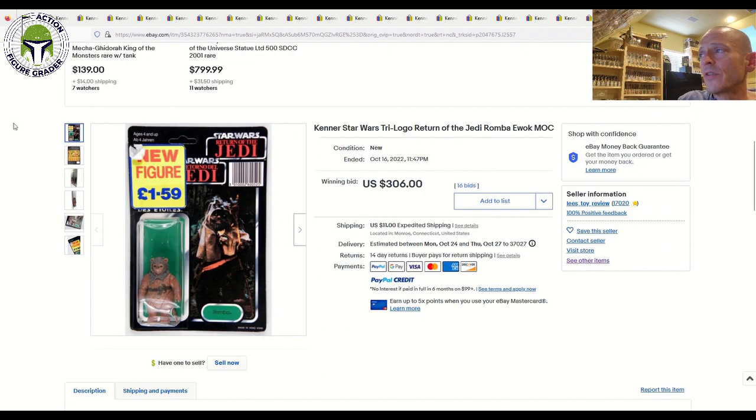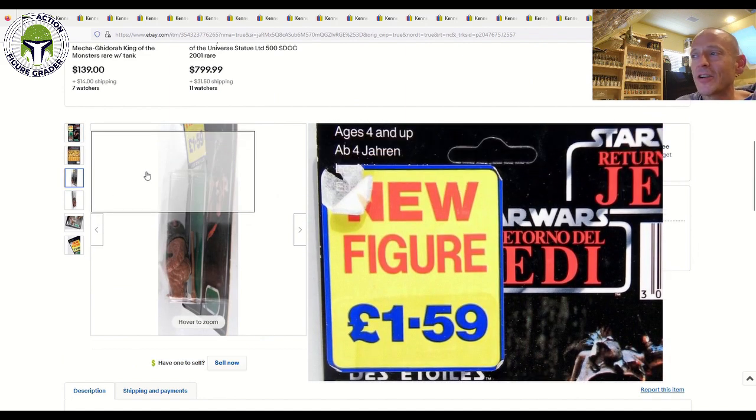And then finally, we've got Ramba. Ramba did have someone, again, try to peel off the sticker on there. Now, these new figure 1 pound 59 stickers were applied by the Palitoy factory before they even shipped them out. So those are not going to come off very easily. And it's a shame that somebody tried to peel that off. I would have left it on there.